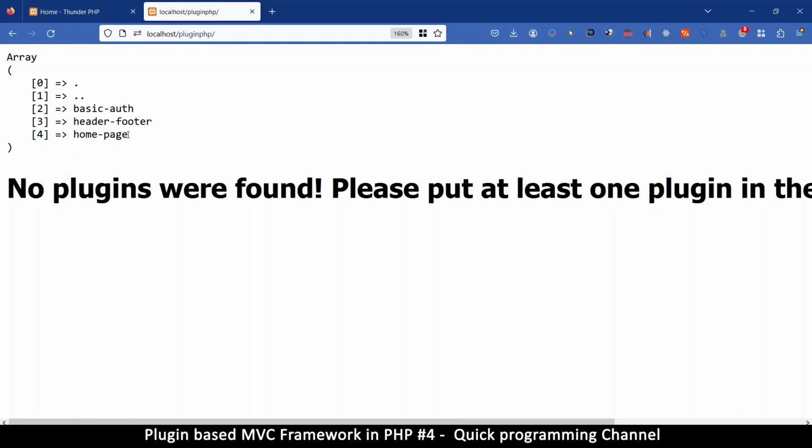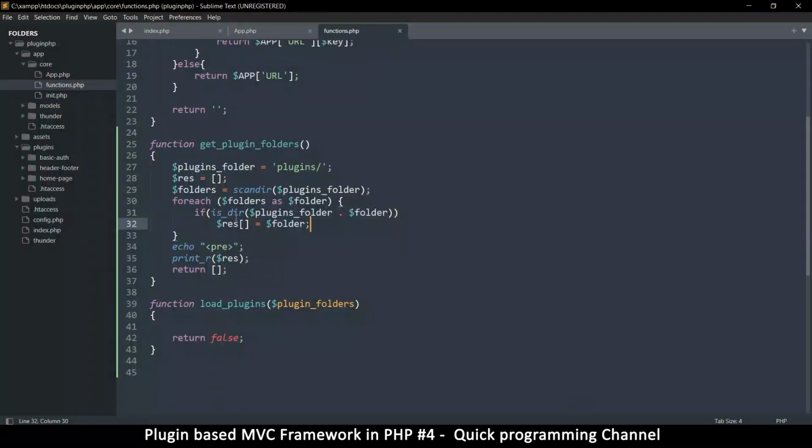Those are actual folders, that's great. But we don't want these two. We don't want this one and this one. These are not valid in our situation. So we're going to say something like, if folder is not equal to a single dot, like this, a single dot, or it's not equal to that double dot either. So I'm going to put that there. Let's put a double dot, and we'll put an and like that. So if folder is not this and is not that, and it is a directory, then add it there.